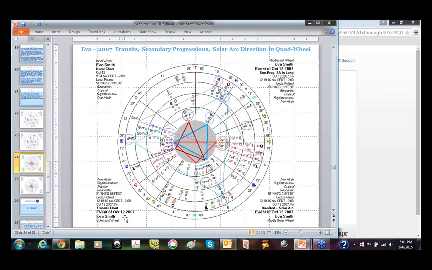So if you look at your own charts that BL sent you, you will always see at the left, right up here, will be your natal chart, the information for your natal chart. To the right will be the information letting you know that the middlemost wheel, right at the top there, is the secondary progressed, and the third wheel, does it say that here? It says directed solar arc, but you know it's the middle outer wheel. You see, middle outer wheel is the solar arc directed.